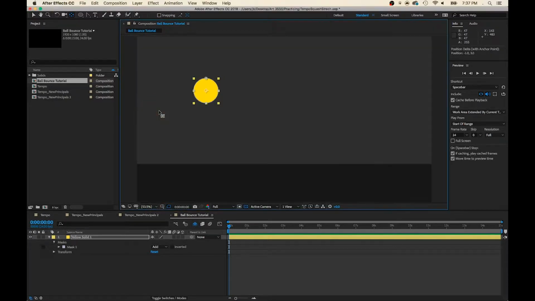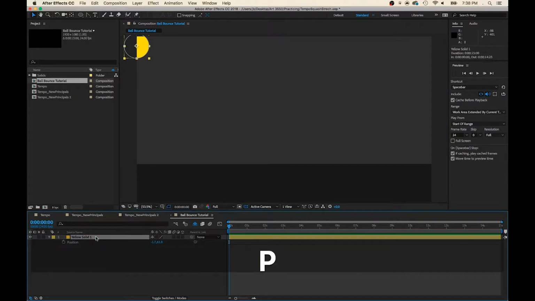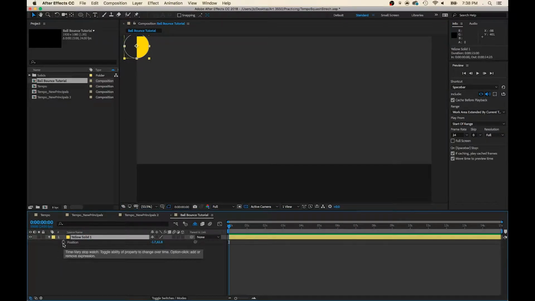I'm going to zoom out of the composition, and let's find the starting position for our ball. We're going to need the move tool, which is V, and we're going to start the first ball just up in the corner here. Okay, so now what we do is we rough in the basic movement of the ball. And we do that by using the position modifier. Turn the modifier on, turn the stopwatch on, set the keyframe, and then how long will it take for this ball to bounce across the screen?